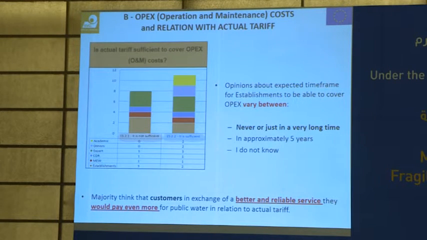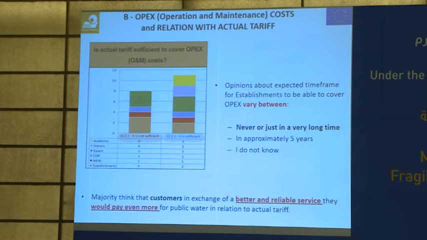When we ask if the actual tariff could be sufficient to cover OPEX costs, operation and maintenance, as you can see, it is the same. Half of them say yes, more or less. Others say it could be sufficient. Others say that it is not sufficient. Those who say it is sufficient stress that it depends on the collection rate.